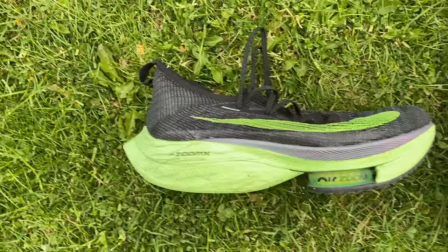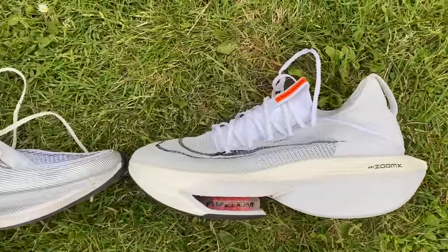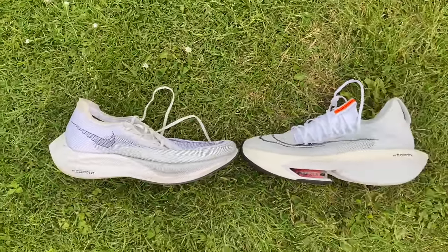The Alphafly 2 is hard to recommend purely because of its price — the performance from much cheaper shoes is so good. But it's almost like it normalized the original Alphafly, which everyone now loves as the nimble shoe by comparison. It doesn't feel natural initially — like a weird moon boot — but once you get moving, it convinces you quickly that it's very fast despite the weight. On tired legs, the Alphafly 2 may be more forgiving than the Vaporfly 2 when form breaks down late in a marathon.